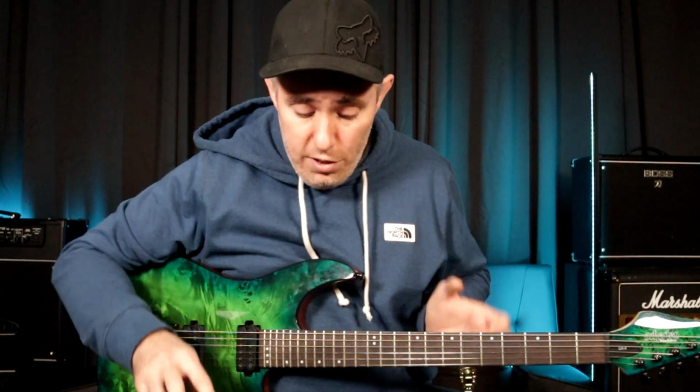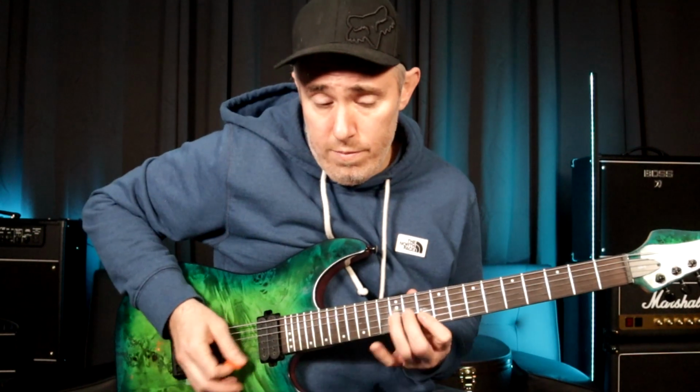Guitar players use the same licks over and over again. So pick a song, pick your favorite solo, take a little lick out of that, and then learn how to incorporate that into your own playing. Just as an example, I'm going to use this little lick from the Sultans of Swing solo, and it goes like this. I'm going to use that much of it.